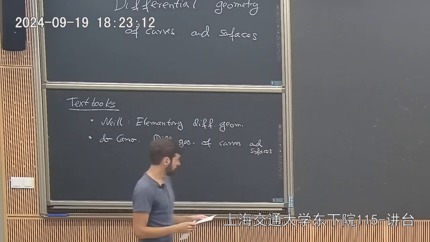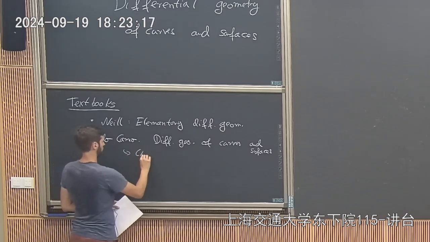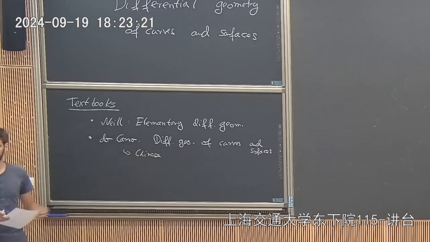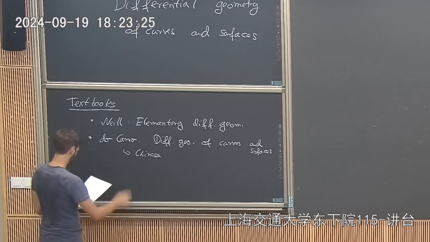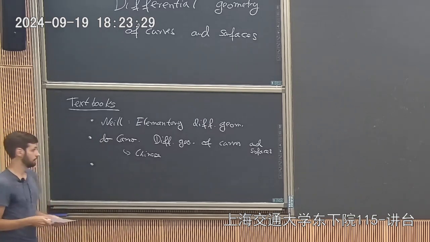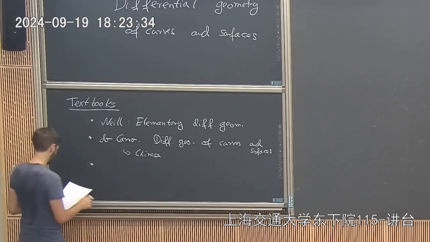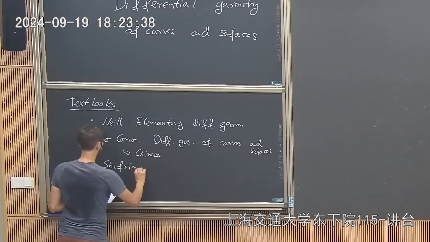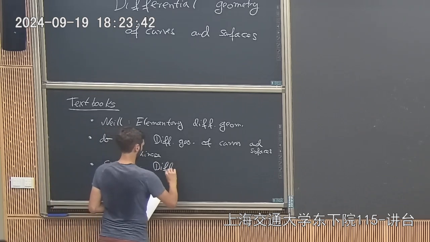And one nice thing about this book is that you can also find this in Chinese. So there's an English version and a Chinese version. So if you prefer the Chinese version, you can go for that. And if you don't want to spend any money, which I really recommend, you can find either of these books online, which you never heard from me saying. But there's also some lecture notes by Schiffrin, which are also quite nice, which I think are just called differential geometry.